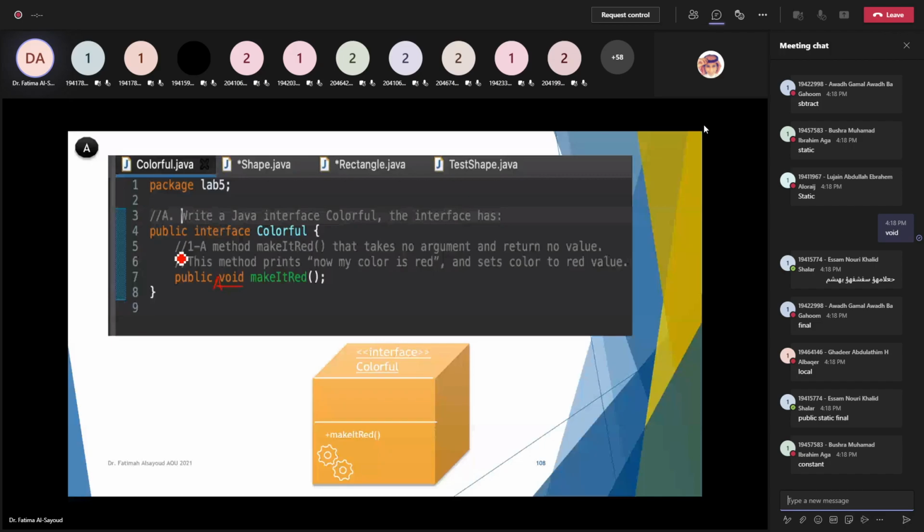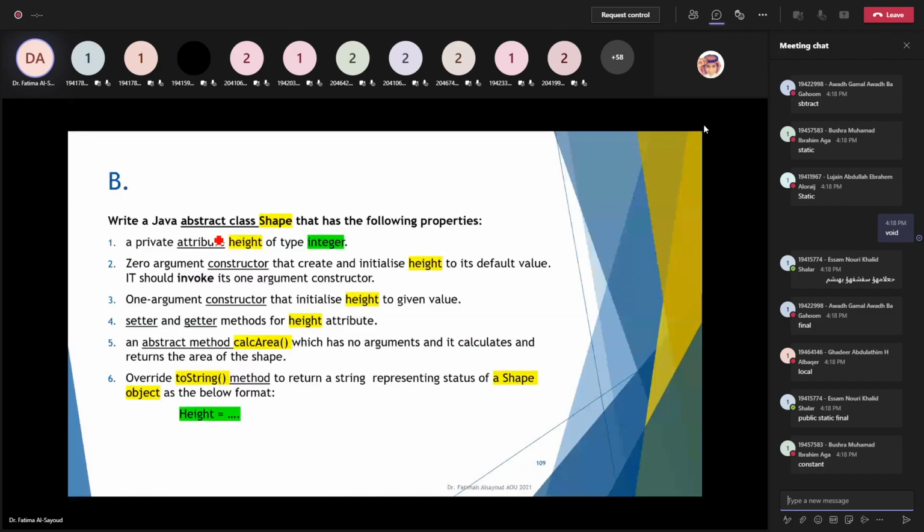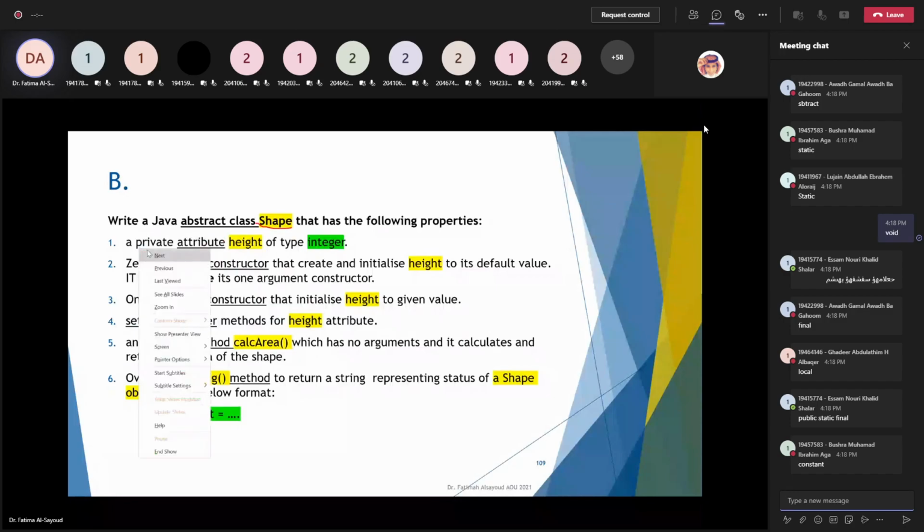Okay. The second thing we're supposed to do is implement an abstract class called Shape. This abstract class is supposed to have a private attribute called high with type integer, and a zero-argument constructor that initializes high with a default value, and then this zero-argument constructor is going to invoke the one-argument constructor.